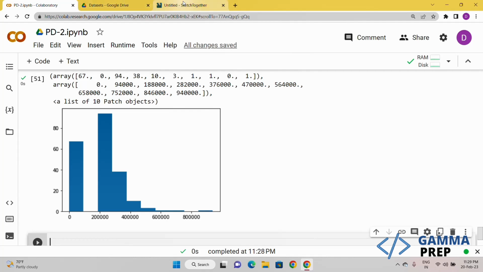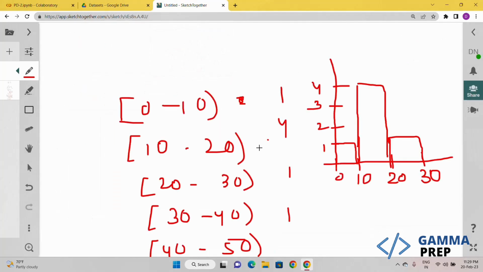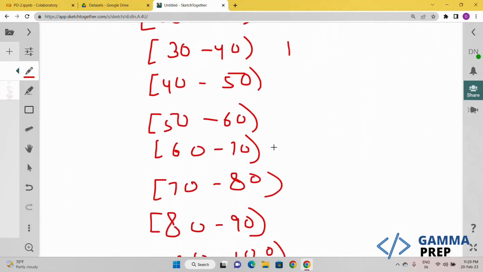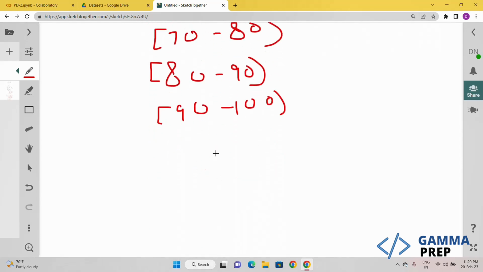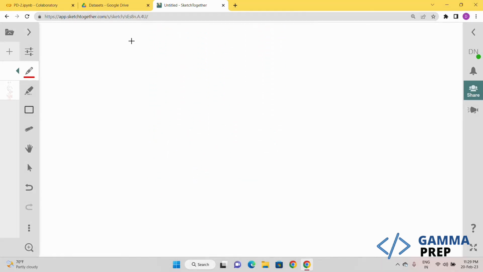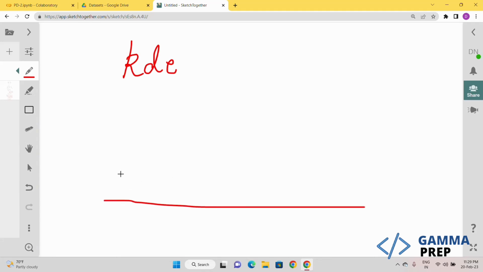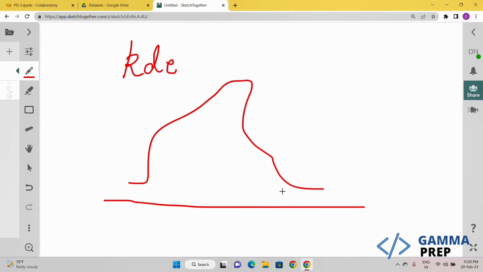When we were discussing the histogram, we also discussed something called KDE, the kernel density estimate. It is the approximate distribution of a column. If the KDE looks like this, this is the approximate distribution from which the column or variable is coming.